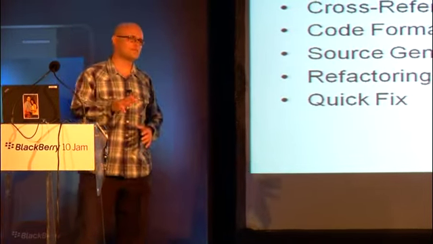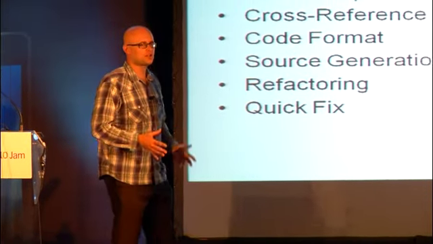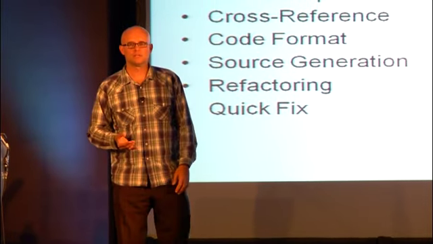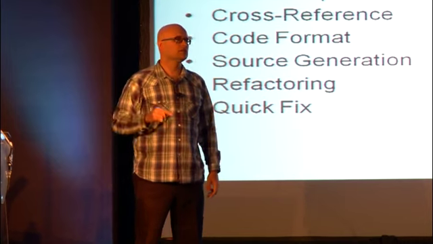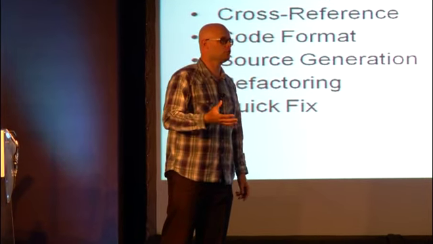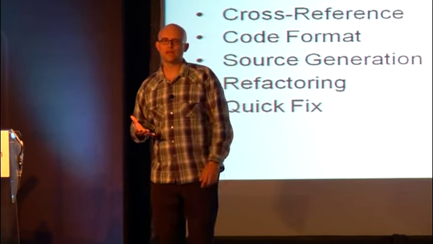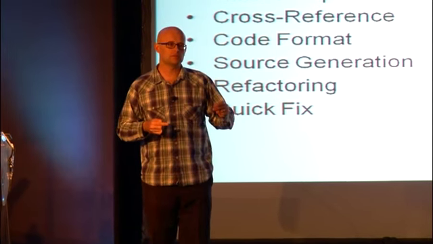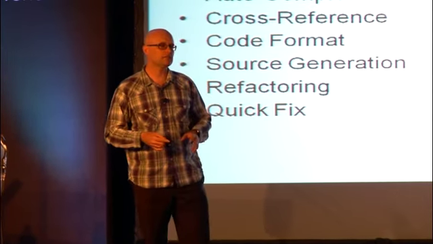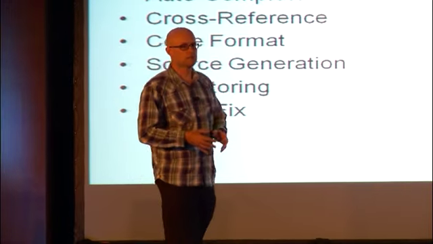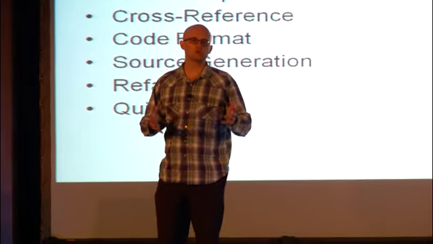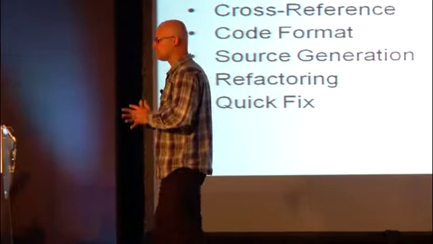Refactoring done. Quick fix. When a bug in your code is obvious to the compiler, you get a little red squiggle next to it, like a badly spelt word in Microsoft Word. If you press Control F1, you're going to get suggestions on how you can fix that stuff. So the suggestion might be add a semicolon. The suggestion might be close bracket. That sort of tooling built in.